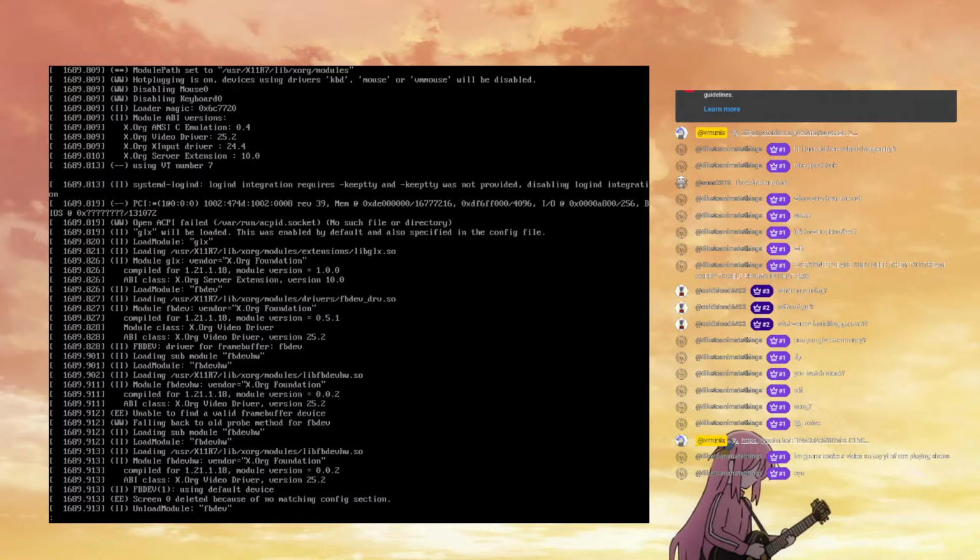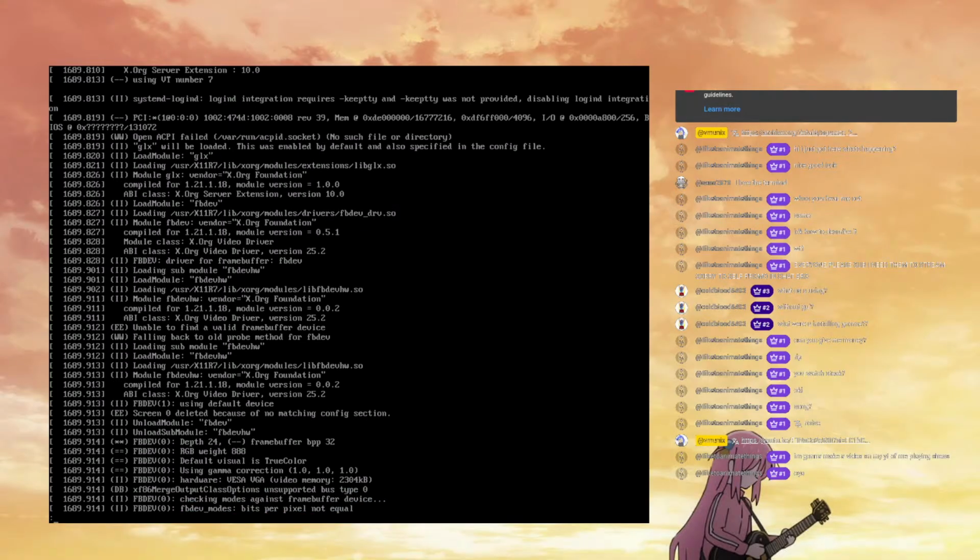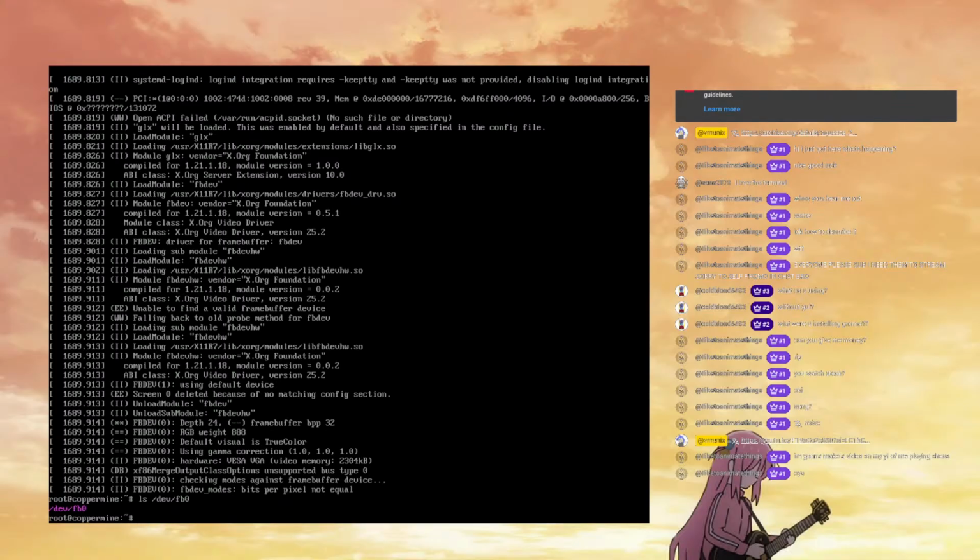Wait, what? Unable to find a valid framebuffer device. Unload because no matching config. Is there? There is fb0. Okay.